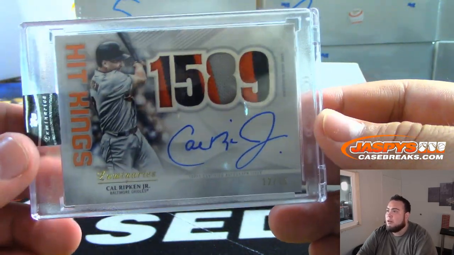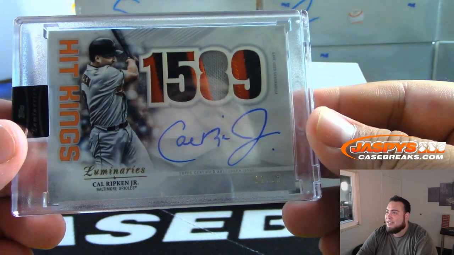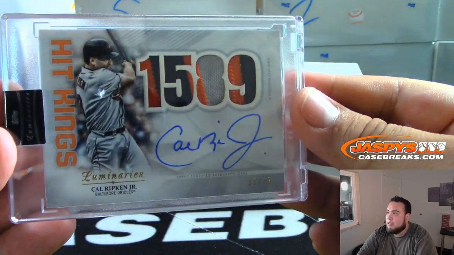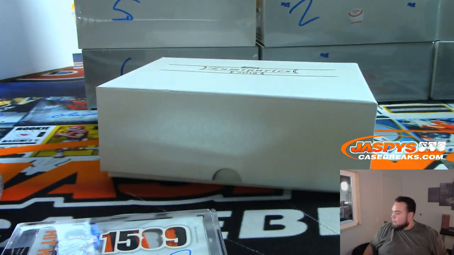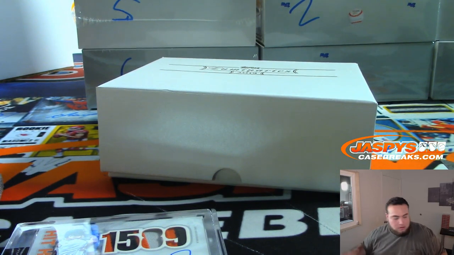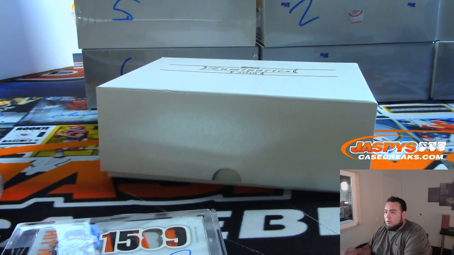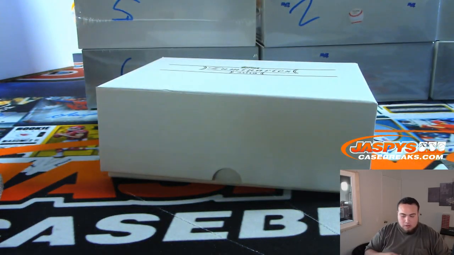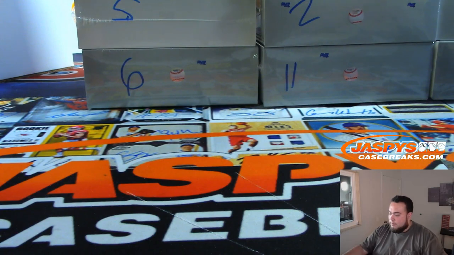Ow, it's a Cal Ripken Jr. Hit Kings. 12 out of 15. 1589. Nice patches in there as well. Pretty nice. Awesome. Alright, there you go, Jacob. Very nice one right there. Alright, next one coming up.